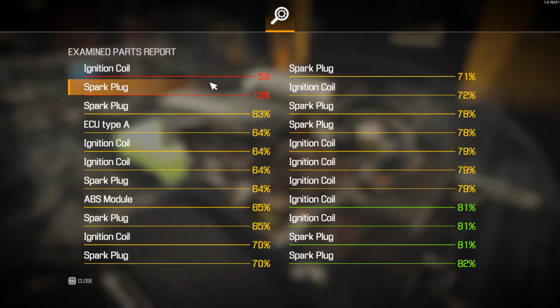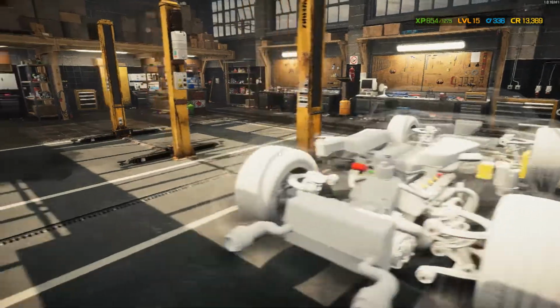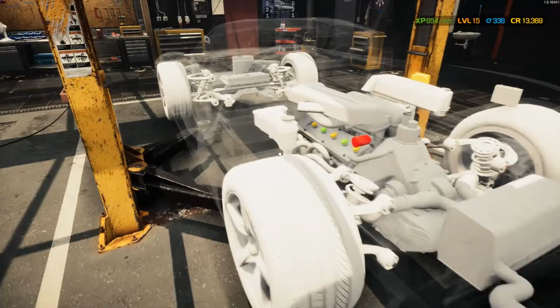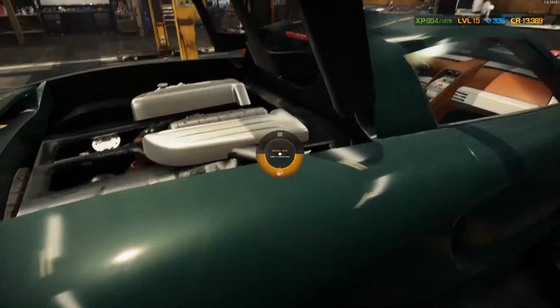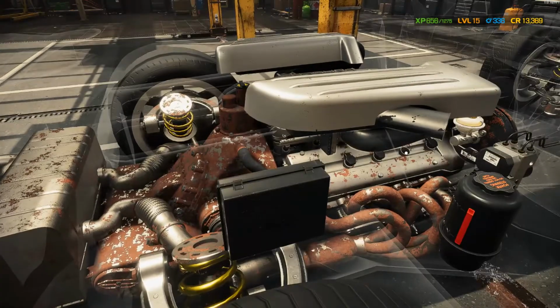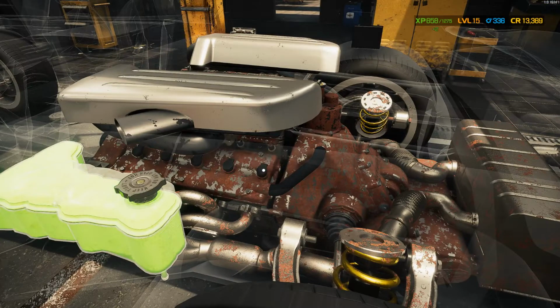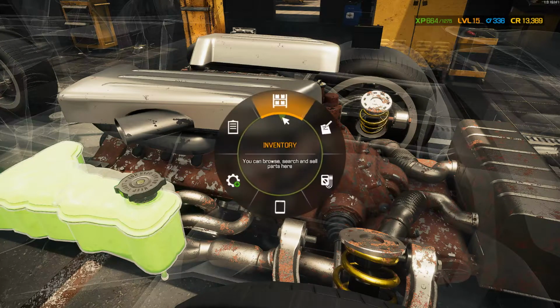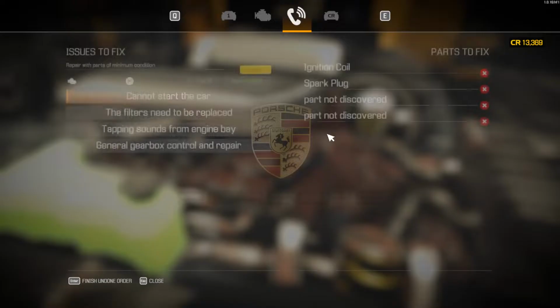Oh, a coil and a spark plug. I wonder where they are. And there's a fuel filter. That's not outside. Well, there's the coil. Coil's there. I think we've got to take all these spark plugs out. Need a fuel filter. And there's the spark plug. Right, fuel filter, spark plug.